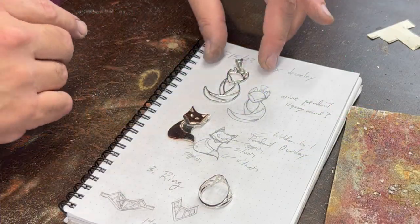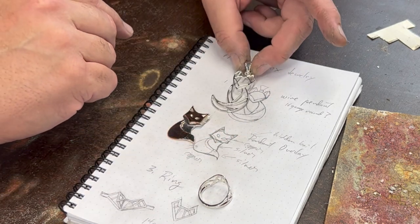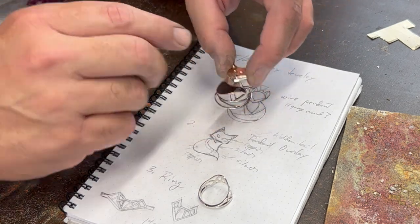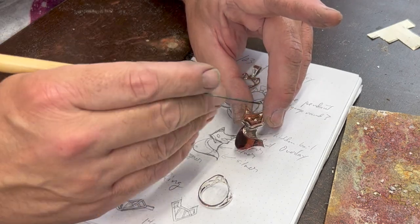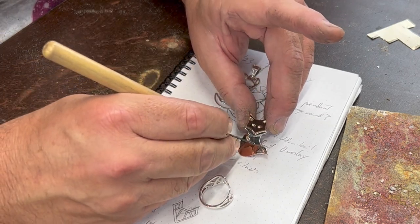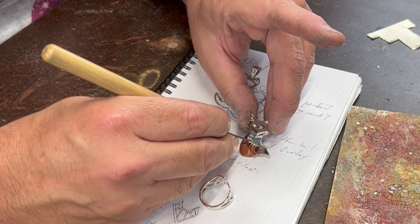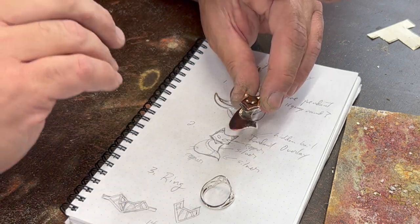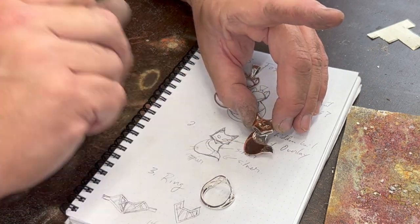I'm back. All right, so here's the shined up first one. It came out pretty cute, like that stylized kind of stuff. Here's the second one with the copper. The only part I struggled with on this one really was cleaning this up inside of here with a little more work and some more careful dremeling. I can probably get that to look a little better, but overall I'm pleased with it. I think it's kind of cute. I particularly like the tail part right there. That's cute.